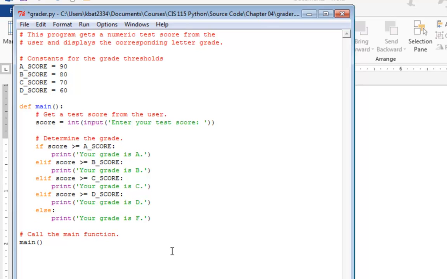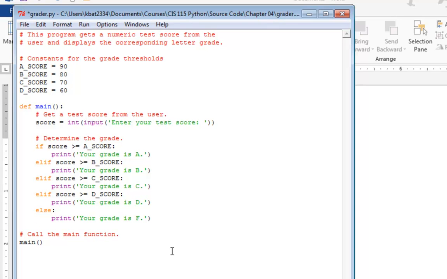Now this example is great as far as showing you how to do the decision structure, but remember in the previous chapter we did learn about modularization, and this has absolutely no modularization in it at all. And that's something that we really want to work at learning, because when you go out and you start working doing programming, if that's what you choose to pursue, when you write programs, you don't want to have huge modules that have all kinds of things going on in them. It's much, much better if you can break your code down into logical modules, with each module having a singular purpose.